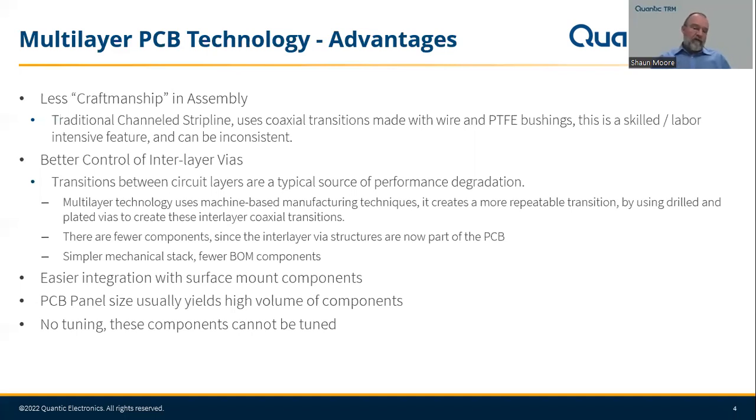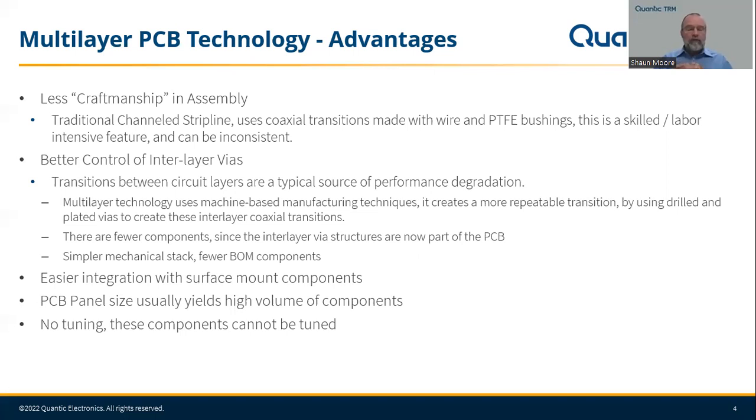One of the advantages of having a multi-layer PCB assembly for these sorts of distributed elements is that you're now in a machine-based manufacturing. Therefore, there's less craftsmanship in putting that assembly together. That is primarily true once we go between layers of the PCB and within the assembly. If we have plated through holes, for example, along with ground vias and circuit vias that have that transition as a machine-based manufactured system, it's much more consistent than if you have a manual system.